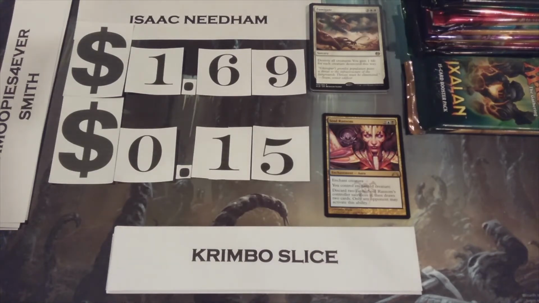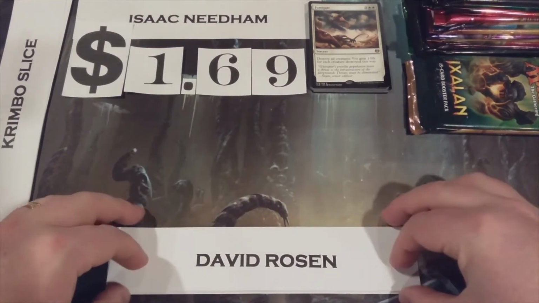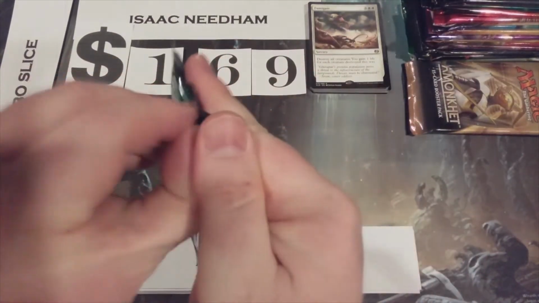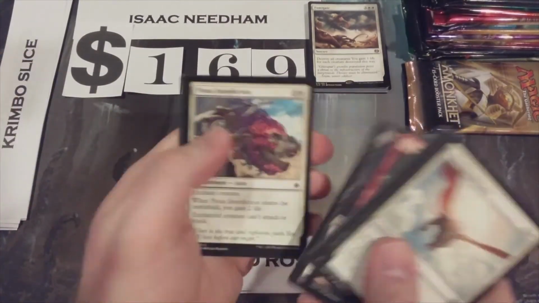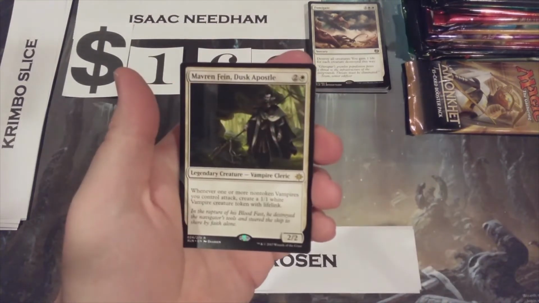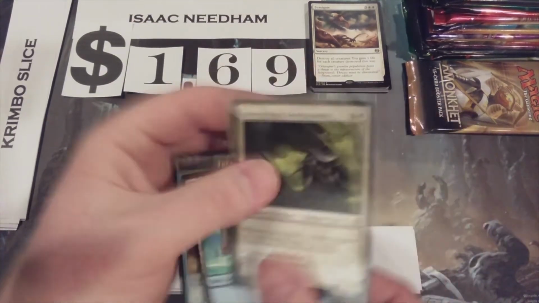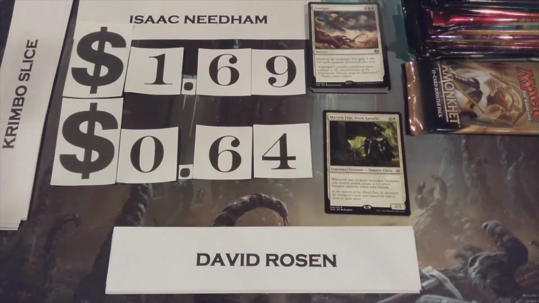All right, next up. And our next participant is another newcomer to the channel, David Rosen. Welcome to MTG Burgeoning, and David's pack is Ixalan. All right, then David, your rare or mythic in this pack is going to be Mavrin Fane, Dusk Apostle, Legendary Vampire Cleric. Nothing foily behind as our drought in foils continues. Let's check out Mavrin Fane. And this Dusk Apostle comes in at 64 cents, so we're moving on up.